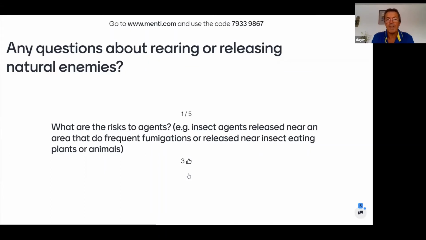When we're releasing our insects, we try to release them at a time of day when they can get out of the container and go and hide. It's probably no different to any other insect out there in the environment anyway, but we want to give our insect a chance in the initial stages. So we try to find a site where it's not going to be disturbed, and release them in a place where they're going to be less attacked by other animals like birds, just to get them kick-started.